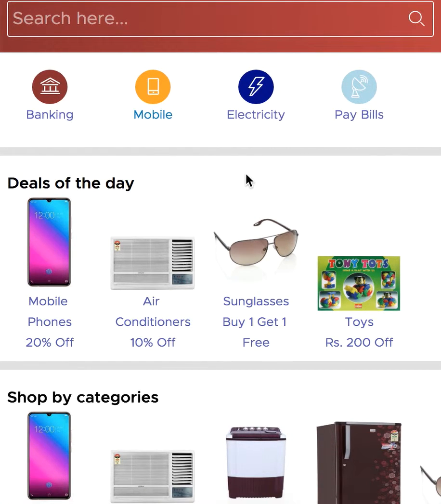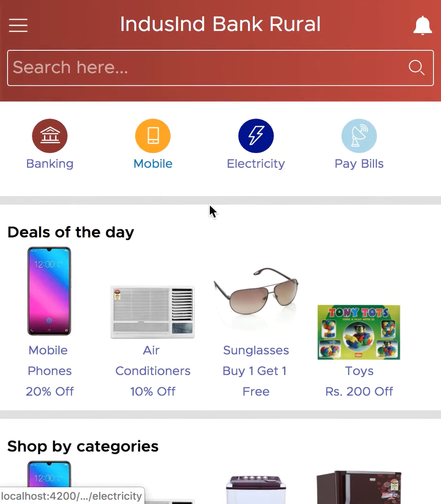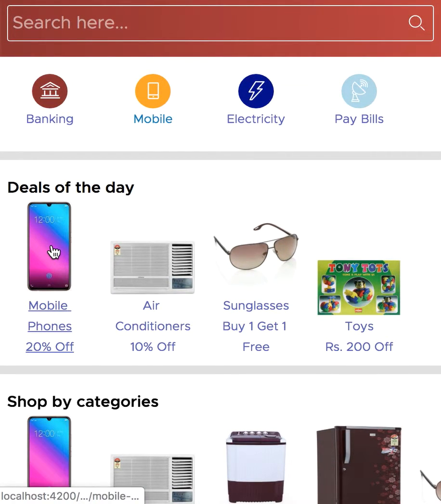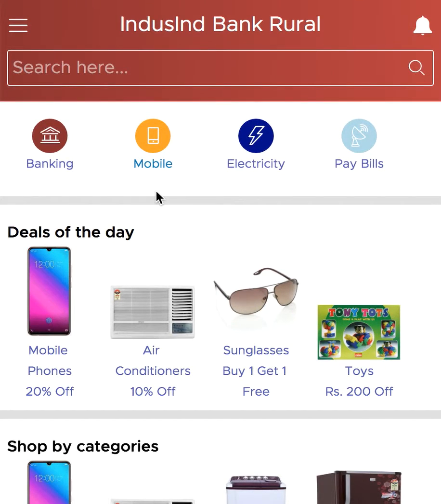He is getting a product which is not available in his local shop, and the store owner will get the commission out of it, so he is also happy. And the biggest companies delivering the product are also getting more customers connected in rural areas, so they are also happy. So this application is very useful for everybody.